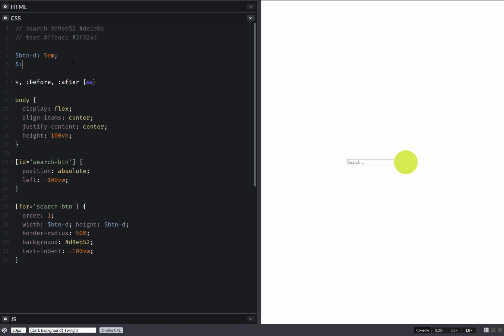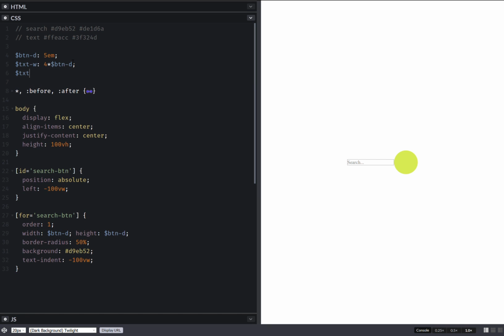So I'm going to have for the text width, so this is going to be my text input width, and that's going to be 4 times the button diameter. Okay, for the text height, we have, let's say, 0.65 the button diameter.